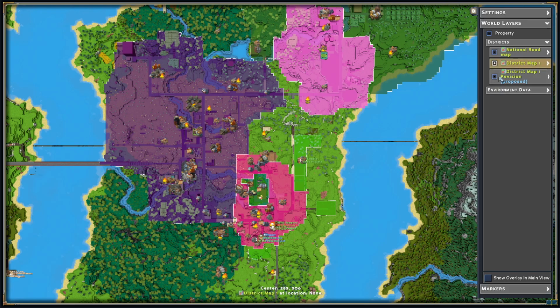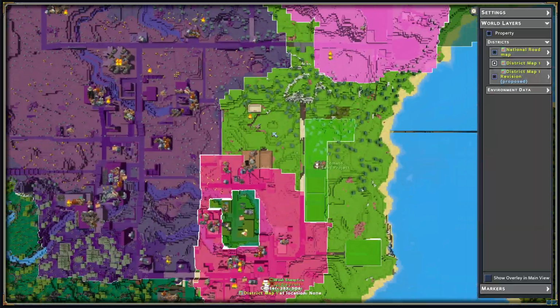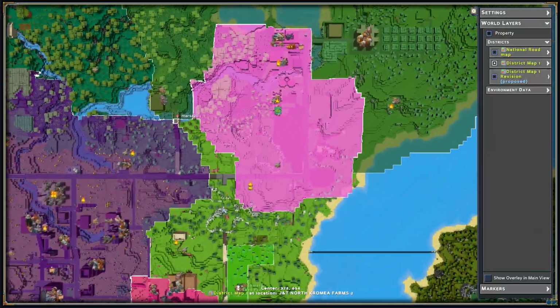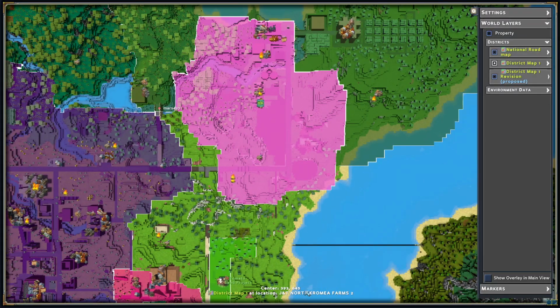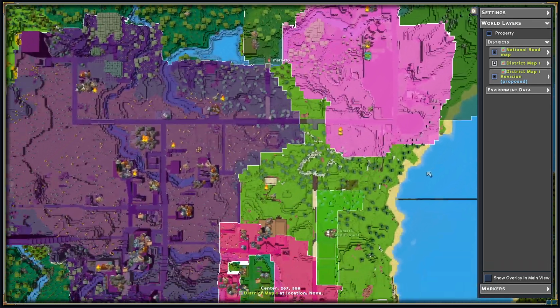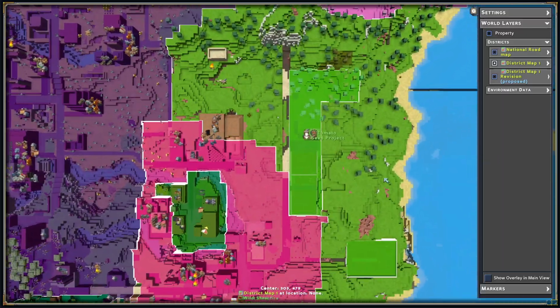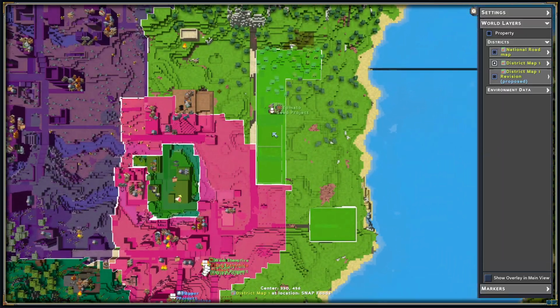But basically, you can look over here, and the center of your screen is your little cursor. Obviously, I'm sure some people know this, some people don't. Down here at the bottom, it'll show what district you're actually hovering over right now. So you can see what I added here are these light green areas. I mean, you can swap through. You can have multiple districts at one time.